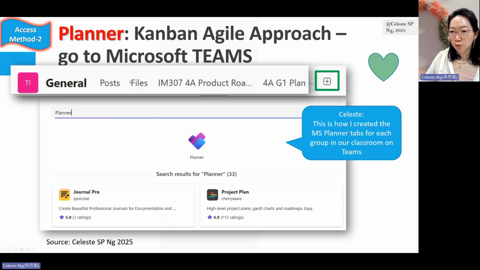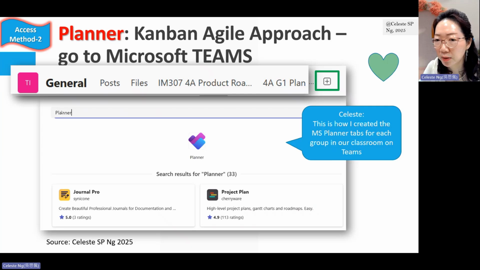So if you go to our Teams classroom, on the top menu you will see tabs. At the very right hand side, you will see a plus icon. You just click on it, and a search window pops up. This is a search window for searching apps.